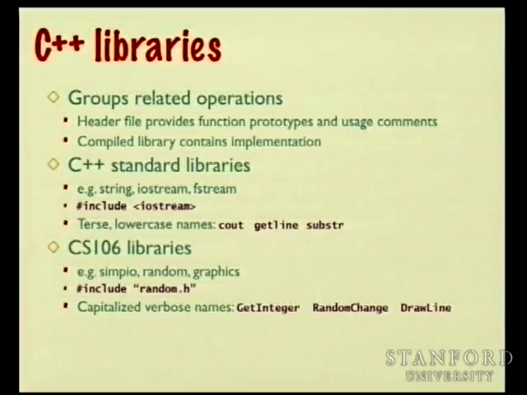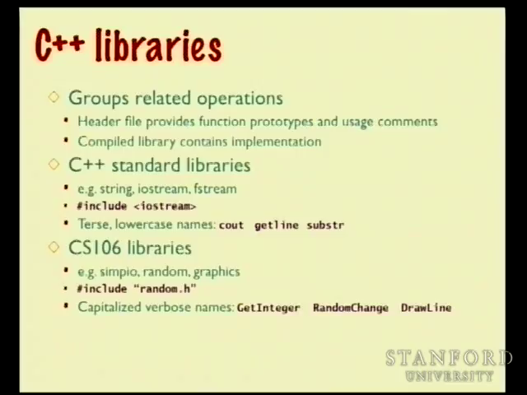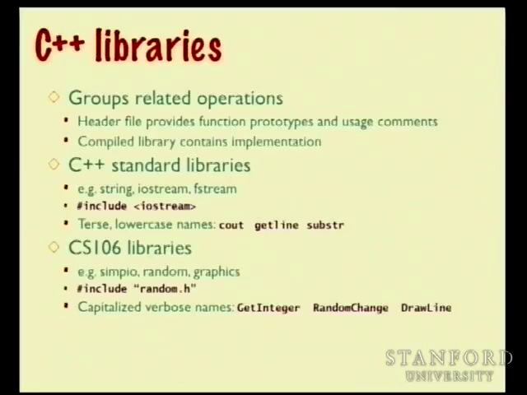C++ libraries. The notion of a library is really nothing more than saying you've got some functionality that you want to provide to all users of C++ or all students enrolled in CS106, and that there is some reasonable grouping to these things — operations on strings, graphics, event handling, and so on. The library is the packaging device in C++. Typically it comes with two pieces: the interface or header file, which tells you about what routines are in there, their names, prototypes, and how to use them — it often contains good comments about what a client needs to know. And then there is the code that really implements it, so that when you make a call to a substring operation, there's some code that backs it and actually does the operation at runtime.